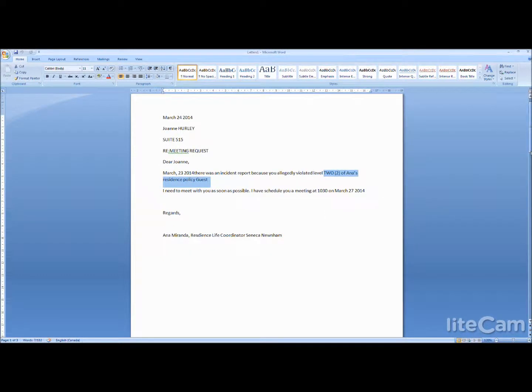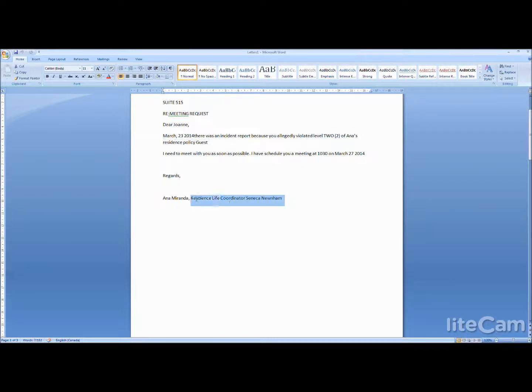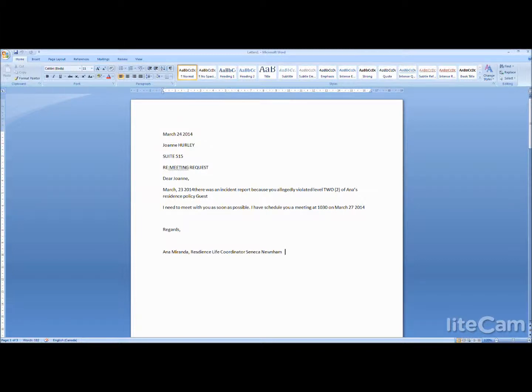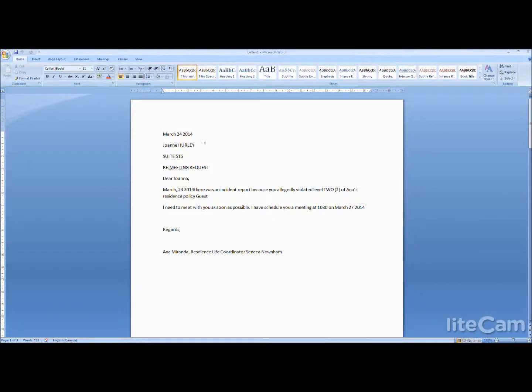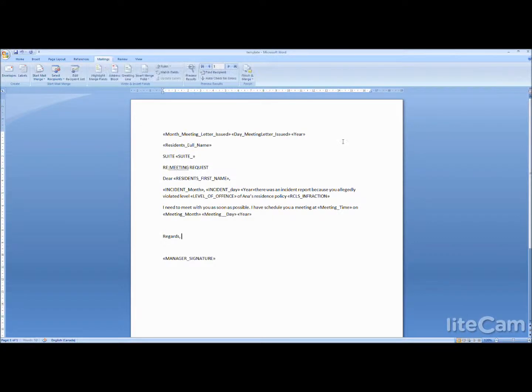Now if we go back to my TrackMaster, you can see that this is the exact same information that I had for her. So the incident was on the 23rd, my letter was being issued on the 24th, which now that I notice, I can go back on my template, and instead of having all of these four things here, this is what we use concatenate for, I can just have my meeting letter issued.